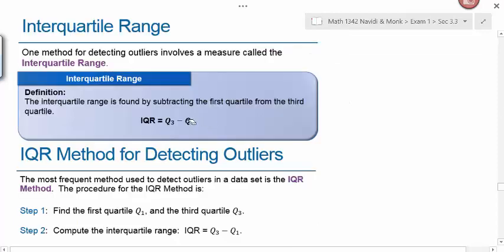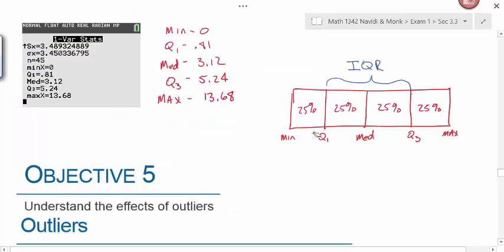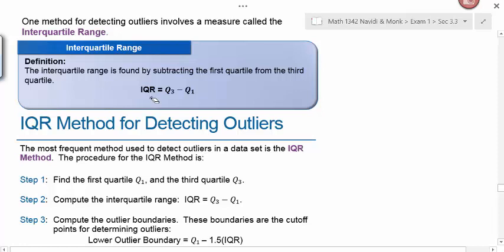I mentioned the interquartile range before using this picture up here. I wanted the picture there because it just fit on the paper nicer. But the interquartile range is just that distance for the spread of that middle 50% of your data. How we find the interquartile range is we take the larger number minus the smaller number on the bounds. We just find the range of the middle 50%. So that would be Q3 minus Q1. And that's given in the formula right here for interquartile range. The way we calculate the interquartile range is we look at Q3 minus Q1. This is going to be a positive value because we're taking a smaller number away from a larger number.